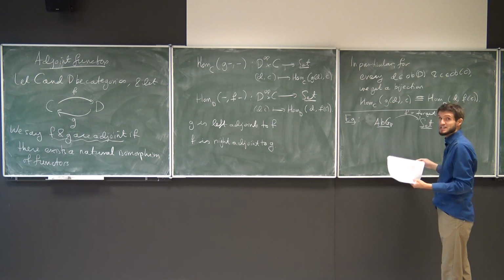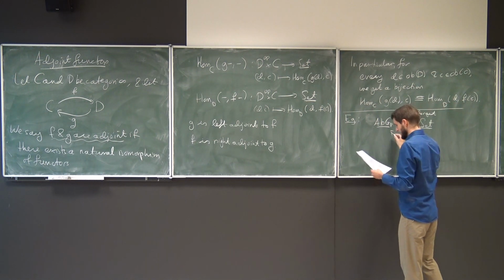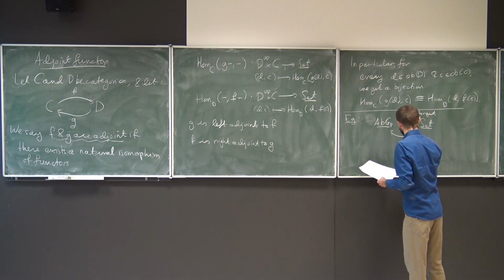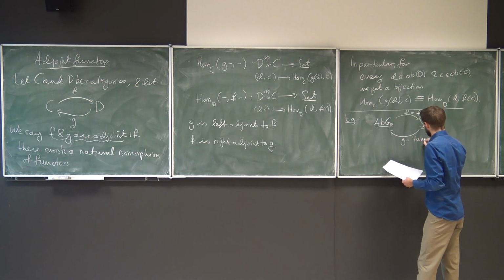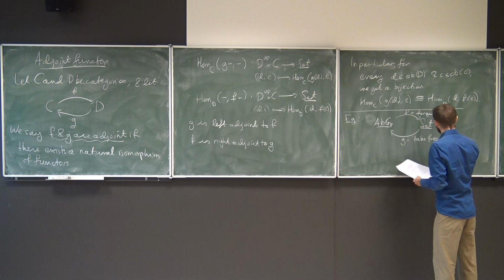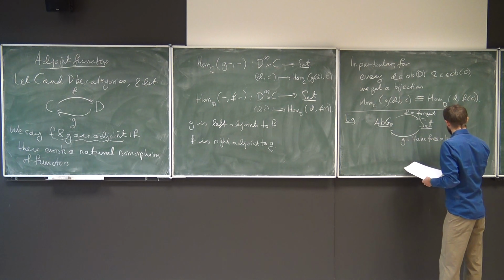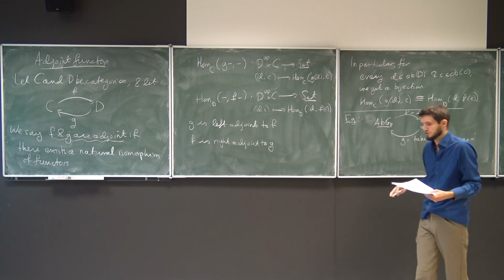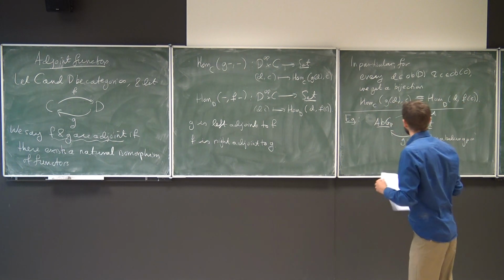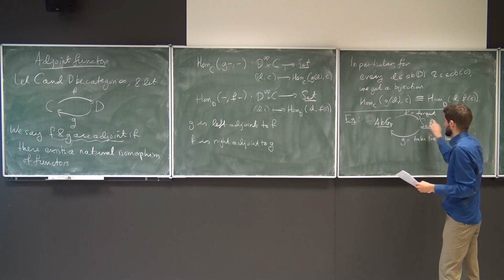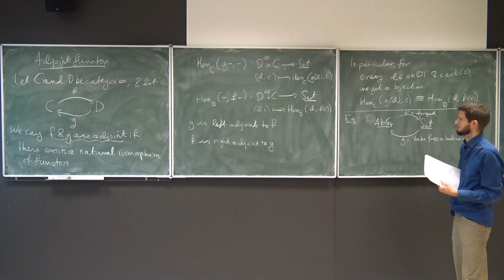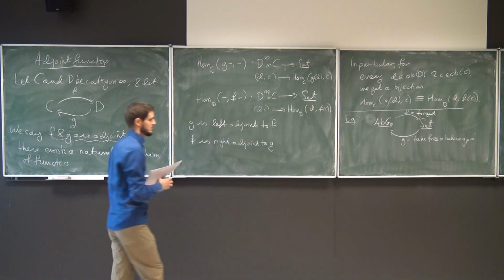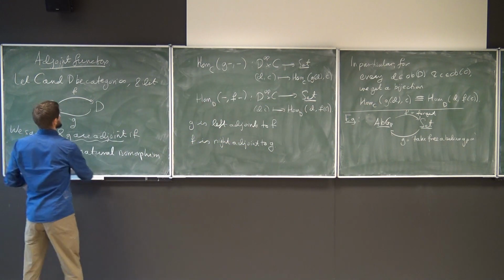And so what's my G going to be? G is going to be take the free abelian group on. So given a set, there's always a free abelian group on that set. I guess you could think of F as being forget and G as being generate, but maybe that's a bit silly. Okay, and so the claim is that this is a pair of adjoint functors, that G is left adjoint to F and F is right adjoint to G.